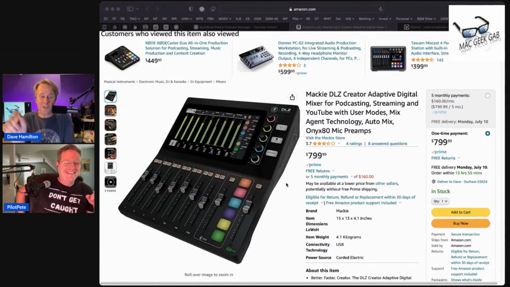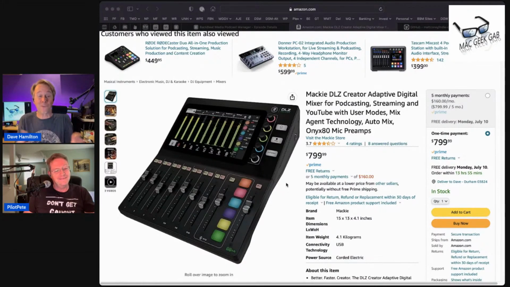So they have a little feature on the headphone outputs. You can pick any one of them to be sent back to the Mac via USB. So now I could create a headphone mix, right? Like they've thought of all the things. I need to rip apart my studio and record an episode with this, or at least a dummy episode with it, which I've actually sort of done already.